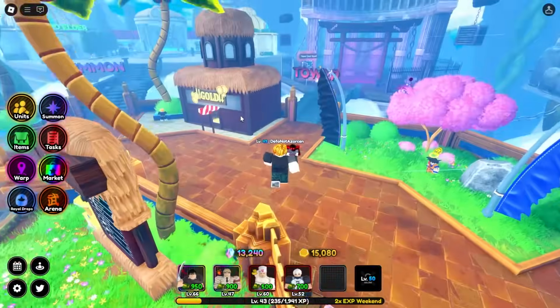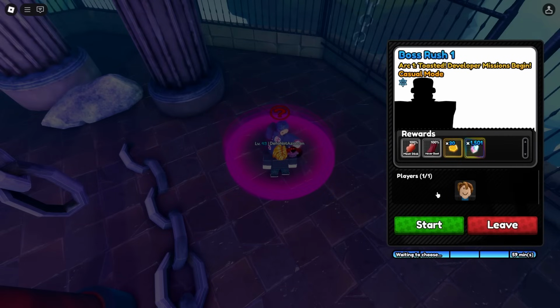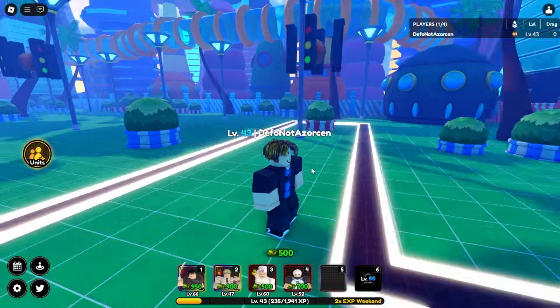However, if we go to Tower, and I believe if I talk to Toby, we can do the quest that will give us a lot. 1,500 per one, which is quite a bit. We need to do this. Can we even do this? I don't know. So let's now attempt this.